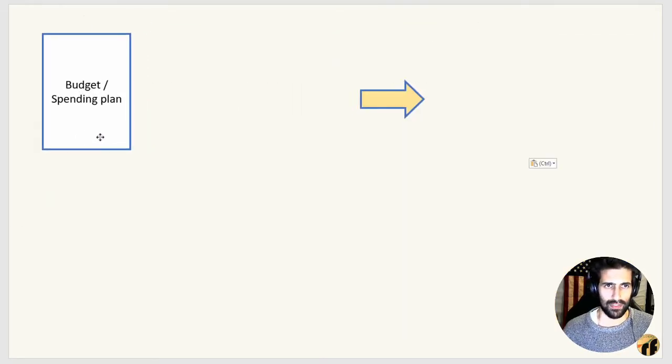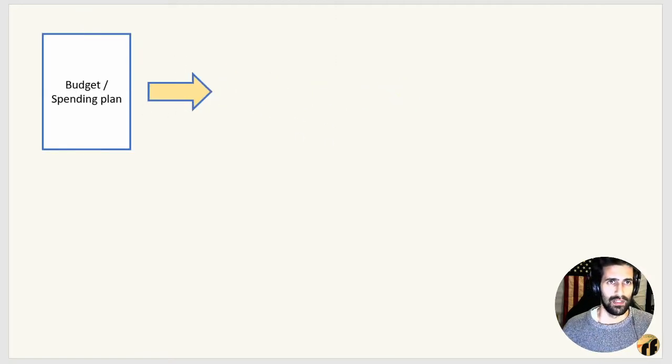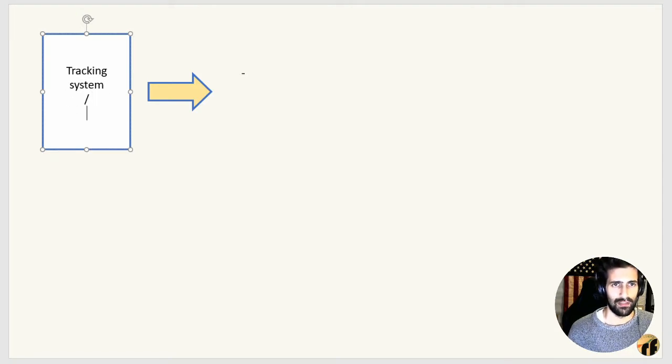Of course, the reason that we're making this is to use it as a tool. It is not the end-all be-all, but rather a step in the way of getting what we want. So for the outputs that I want my spending plan to have, I'm going to call it my tracking system slash budget, because I think I'm mainly going to be using it as a tracking system, not really much as a budget, but we'll see what happens. I do have the option to turn it into a budget if I want to, so I'm going to put that in my requirements anyway.